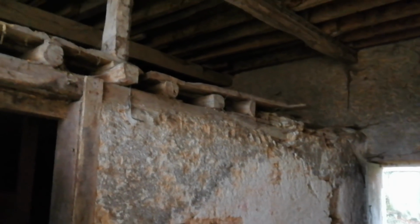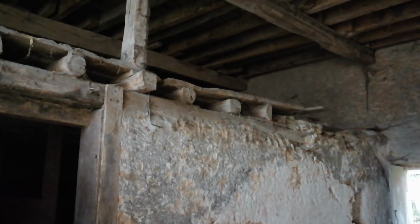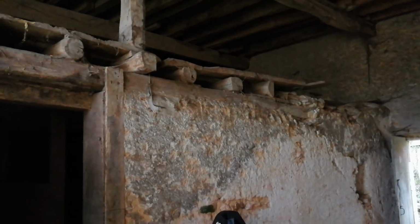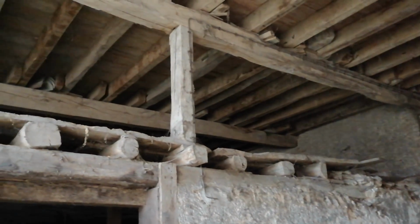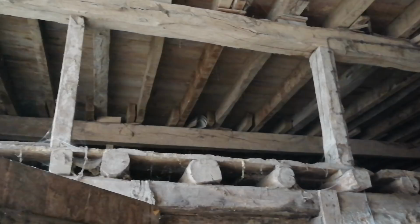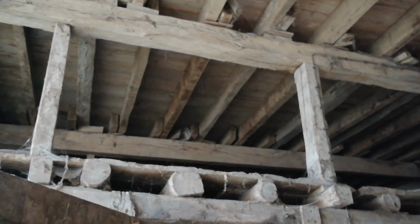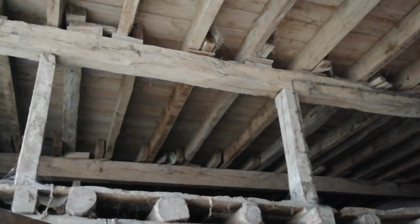Well, we need to put all this down in writing so that we can take it to the mayor and show him what we want to do, but there's nothing stopping you taking that floor out and filling that hole up. Even if it stayed a barn. But obviously at the moment that is propping up that wall and those posts are propping up that beautiful floor up there, which isn't too bad. A couple of little holes, but pretty much this floor is in good order.